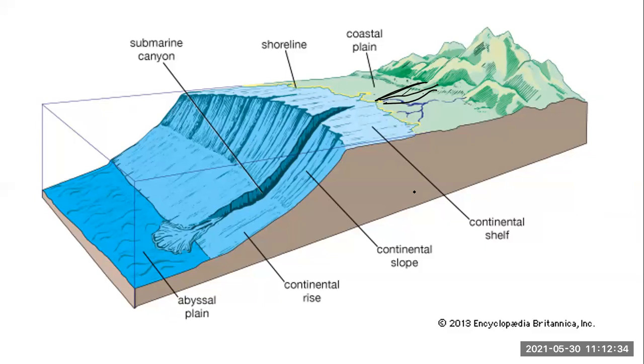Why are they called minor features? The other ones that we have discussed are relatively bigger. The ones which I call the major features, the continental shelf region, the continental slope region, deep sea plain, these are much bigger in nature compared to mid-oceanic ridge systems, canyons, etc. That's the reason why these are called the minor features. The other ones are called the major features.